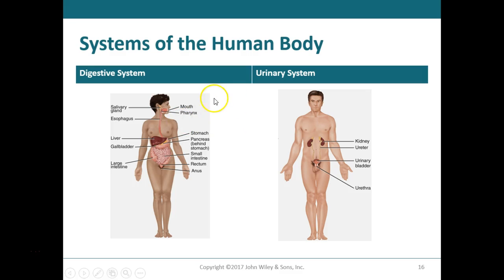So here we can see the main organs as we talked about a while ago: the mouth and the pharynx, the salivary glands and the esophagus, the liver, and then you can see a tiny little bit of the gallbladder. There's the stomach, and the pancreas is behind the stomach, the small intestine, and the large intestine. The large intestine straightens out to become the rectum. Rect means straight. So the straight part of the tube is the rectum, and then the opening to the external environment is the anus. In the urinary system, here we have the kidneys, and the two little tubular structures that empty the kidneys are the ureters, which fill the urinary bladder that's emptied through the urethra.